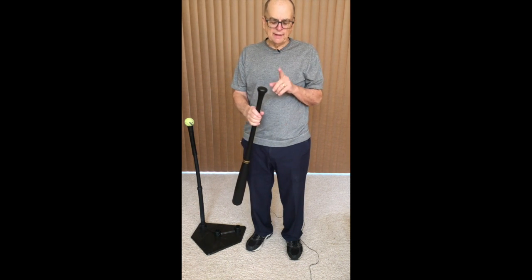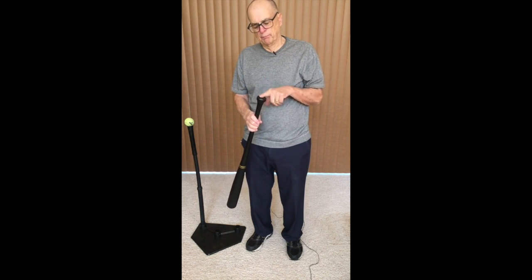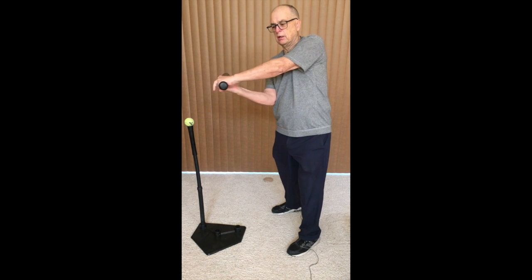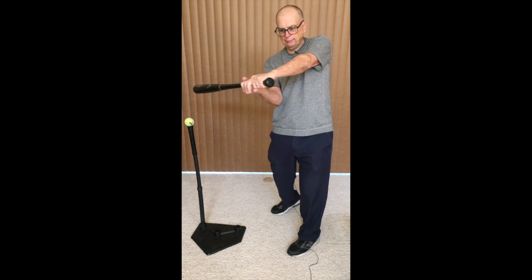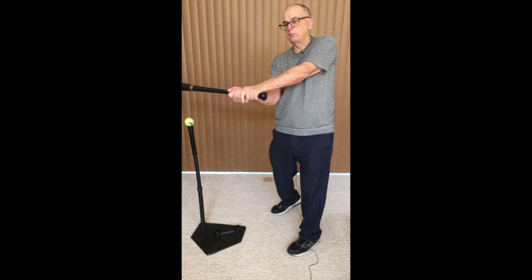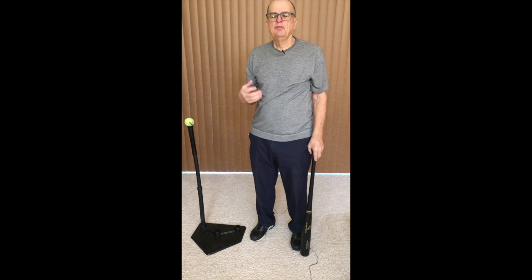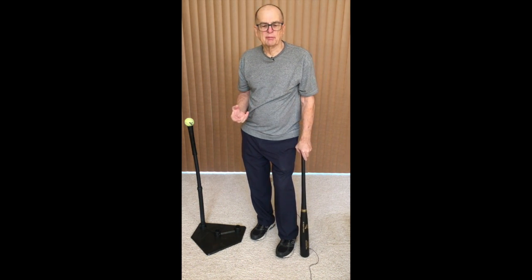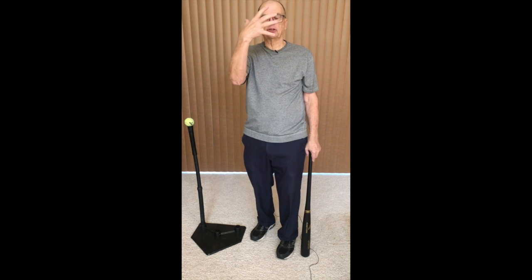Now, when I say that, you want to aim at the ball with the butt of the bat. In other words, when the ball's coming at you and you want to aim it, don't try to aim the bat. That's too far away. Aim the butt. Then the bat comes around to the ball. A little timing, you get it down. If you can catch the ball, there's no reason you can't hit the ball, in my mind, and since the visual process. Now, it is different than catching a ball because your eyes are seeing it straight on.